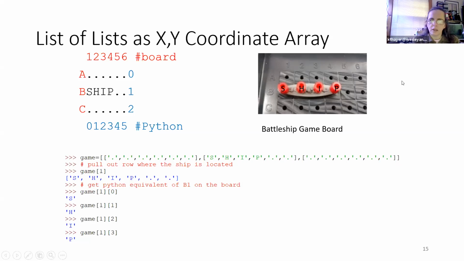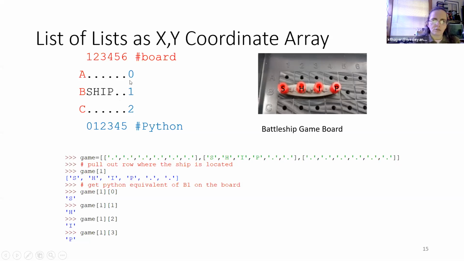So here we consider a Battleship board where we have columns labeled 1 through 6, and the rows are going to be labeled ABC. So you see that we could give a coordinate. So let's say we wanted the coordinate of H, this would be B2. And so how could we represent this as a list of lists in order to pull that out? So what we're going to do is we're going to make a representation of each of the rows. So consider that row A has 1, 2, 3, 4, 5, 6 empty spots. So here it's 6 empty spots up here.